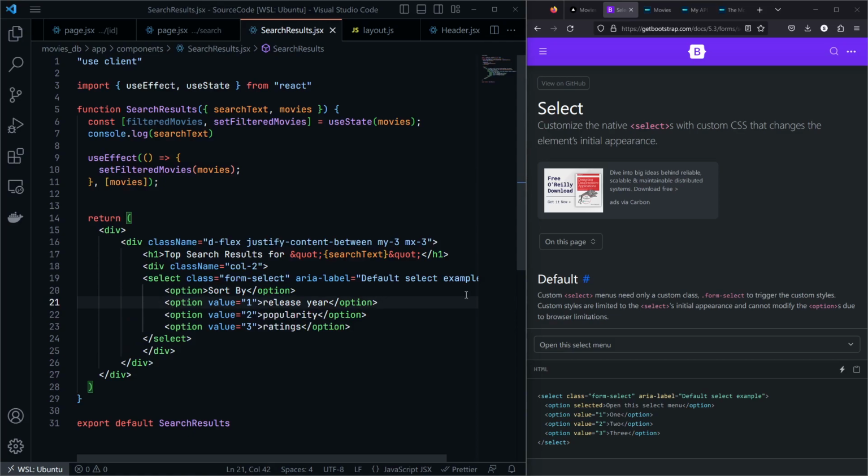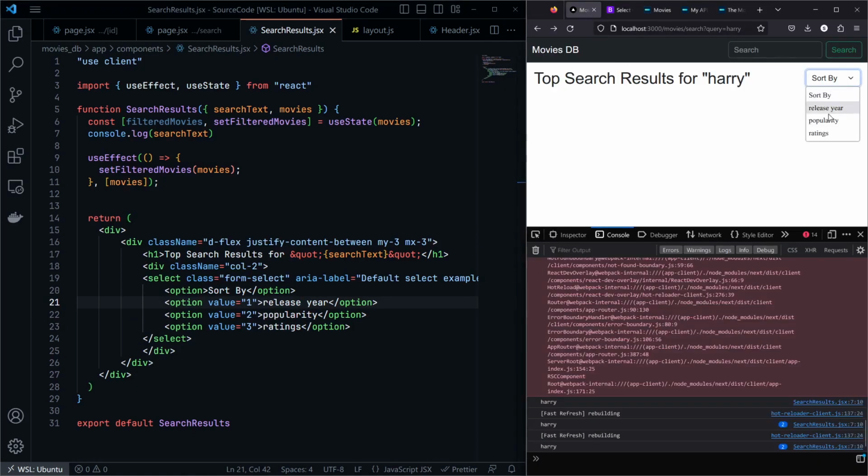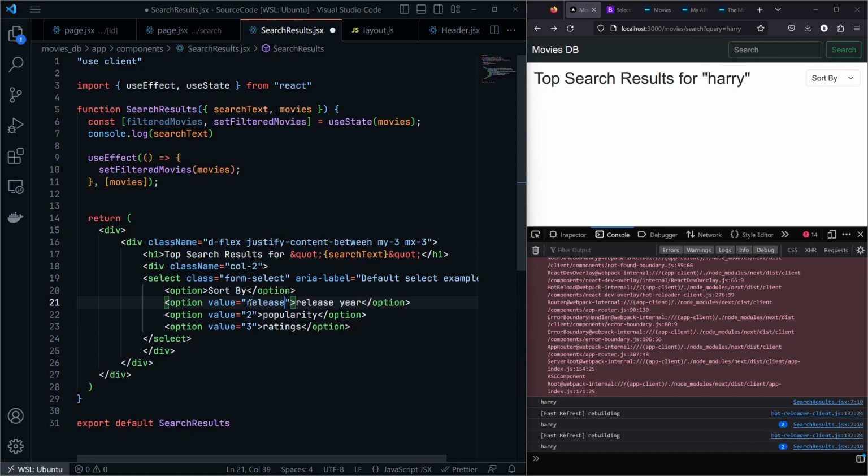Save, go back, and yeah, you have these things. And for the values, let's change it. Instead of 1 2 3, let's keep it like these: year, and then popularity, then ratings.